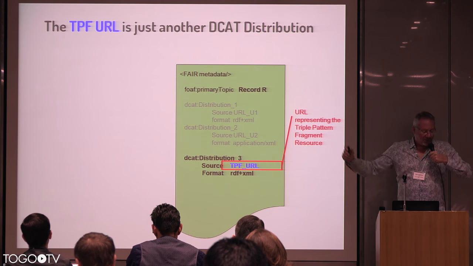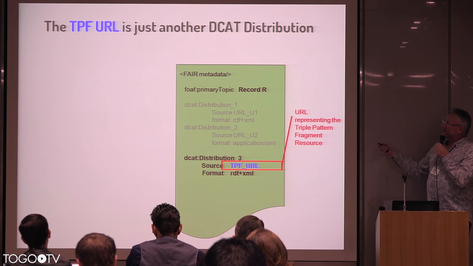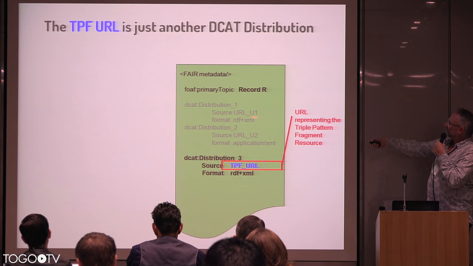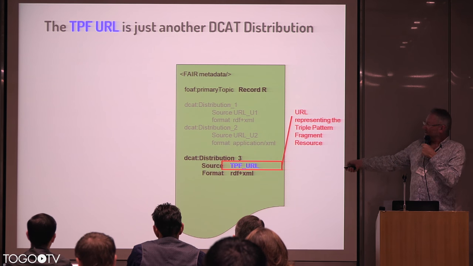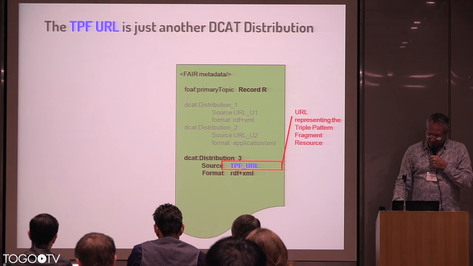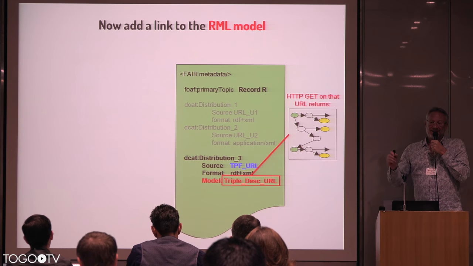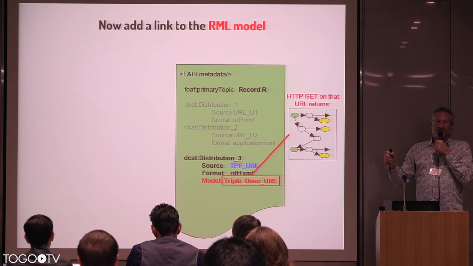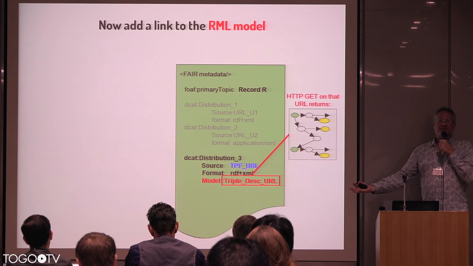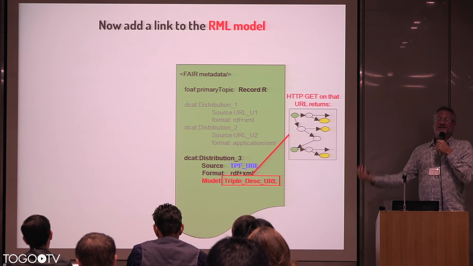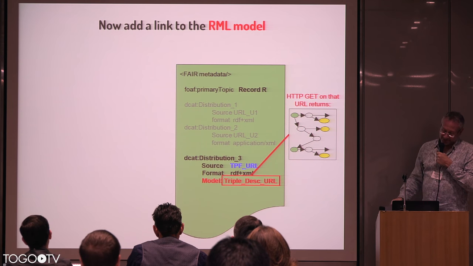So let's put all of this together. We say, look, the Triple Pattern Fragment URL is just another distribution. Right? So I will give you the entire record in RDF, I will give you the entire record in XML, or, if you call this, I will give you, again, RDF, but that RDF is going to be in this structure. So I can take an existing RDF record and project it out in a different ontological format if I want to. I can take an image, run it through an image processing algorithm, and project out RDF in some arbitrary format, as long as I specify what it's going to look like.